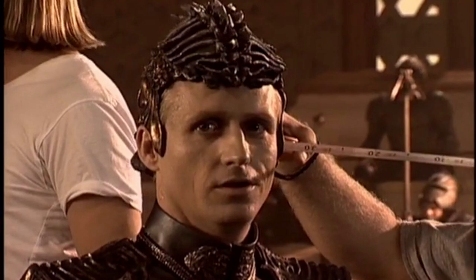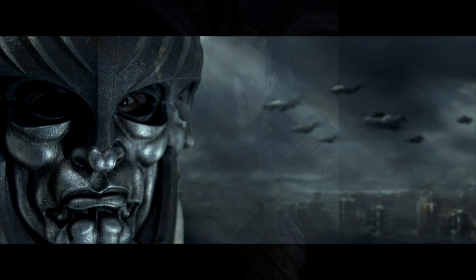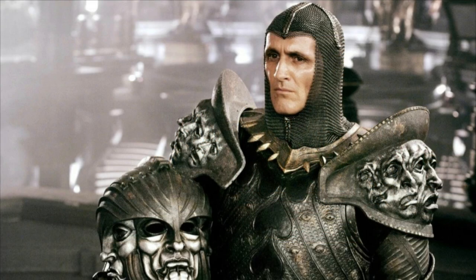My personal favorite costumes in the movie are the two armors worn by Xyla the Last or Lord Marshal. The look is only enhanced by actor Colm Feore's bone structure and aquiline nose. According to the auction house, the four-faced helmet is made of fiberglass and features a detachable front faceplate that is held in place with magnets. According to IMDb, it took 6 weeks to make one head covering for Lord Marshal. There were duplicates made for the stunt double that went up for auction.